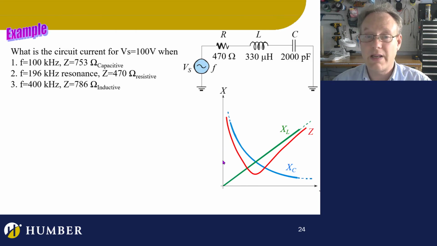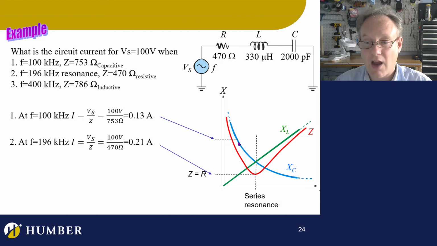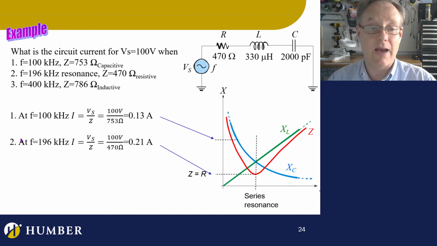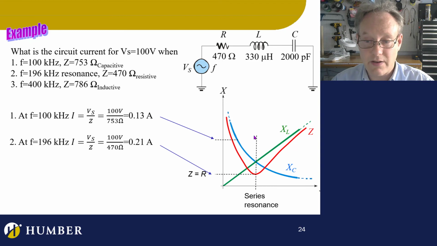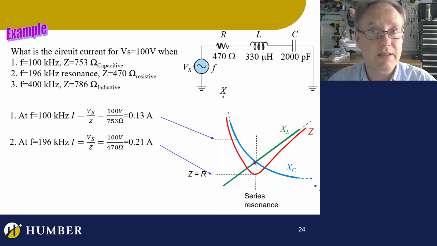Now, moving forward, let's study this a little bit more and take a look at what's going on here. If I have this circuit working at 100 kilohertz, it's a capacitive reactance circuit. So this is my value right here, at 100 kilohertz down here. The next one, I'm gunning for that sweet spot, so I'm now dialing this up to resonance. At resonance, Z equals R, and this is the lowest value right here, because at resonance, XL equals XC, and they cancel each other out.